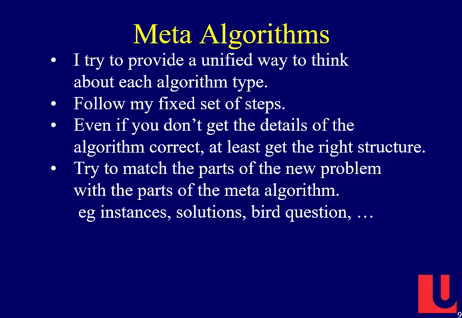Anyway, so a solution is a bunch of objects. So you have to ask yourself, what is a solution? Get a real feel for what the solution is. And then you have to say, well, when is this given a whole solution? Can I say whether it is valid or not? Can I say what its cost is or not? If the bird gave me a solution, would I know whether it was valid? Would I know if it was optimal?